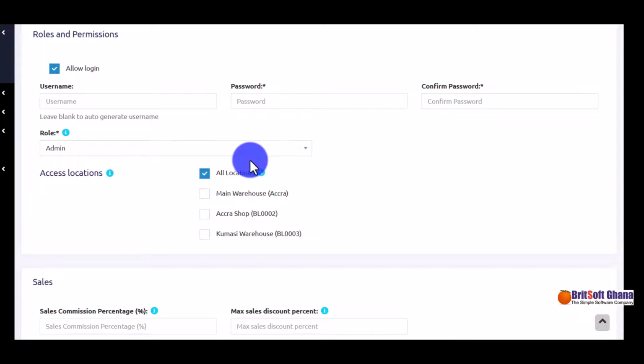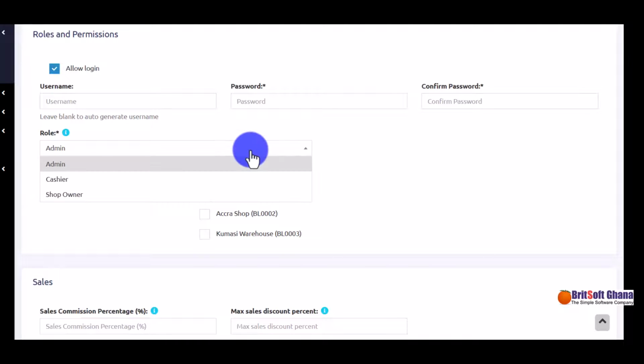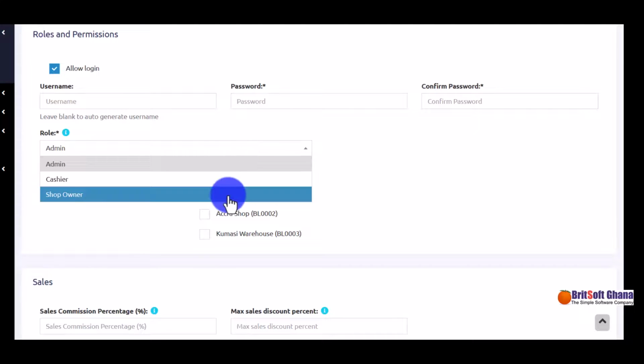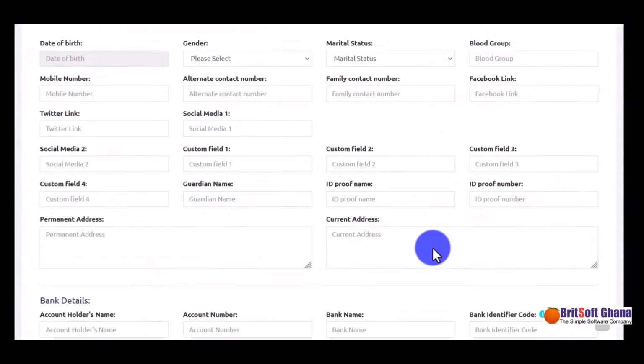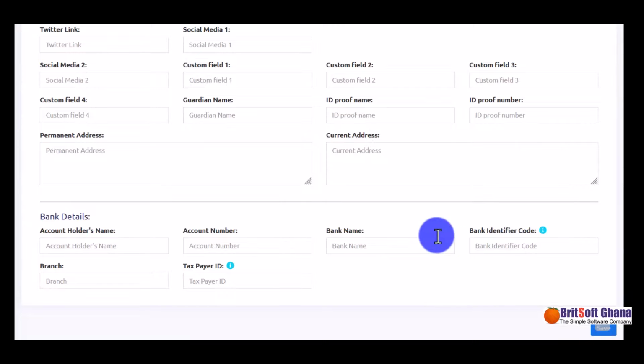And then you assign them to a location. So maybe if it's an admin, a sub admin that you are creating, maybe they can have access to all of it. Maybe if it's the shop or shops manager, they can also have access to all the locations. But if it's a cashier or a shopkeeper, and that person manages just one shop, then you create a user and then you assign them to that particular shop, and then the role you decide what they can have access to. So let's say after all this, you just save it, and then it will create that.